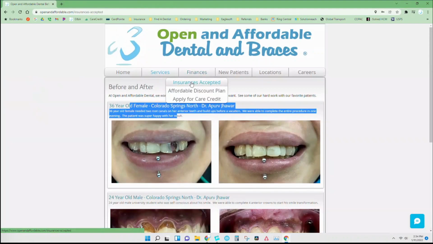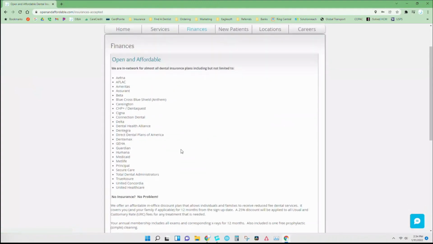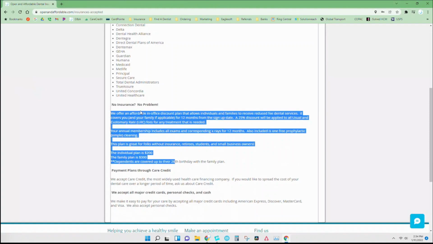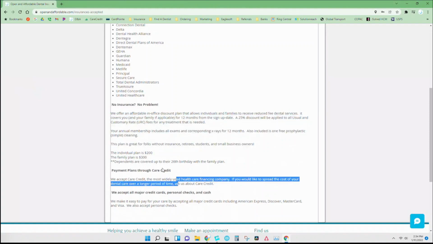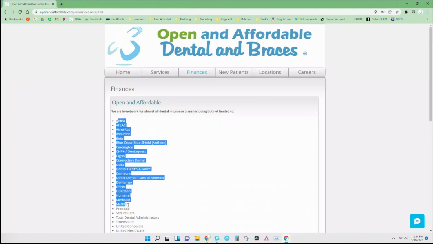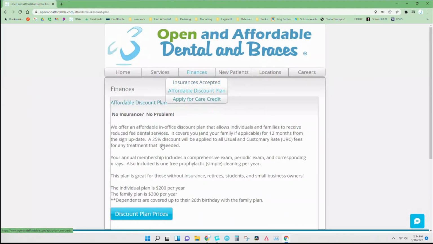Finances. We list here all of the insurances that we accept, okay? We also talk about the discount plan here, okay? And CareCredit and so on. So if there's any question, you can have the patients just go here and go to insurances accepted. We also have our affordable discount plan, and it goes through all of this.